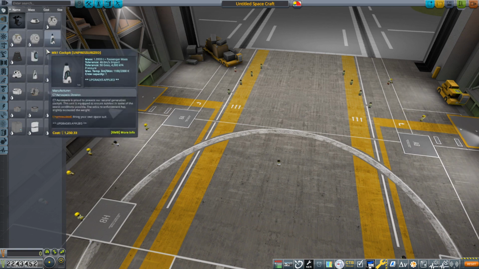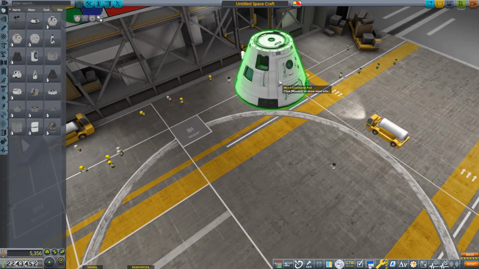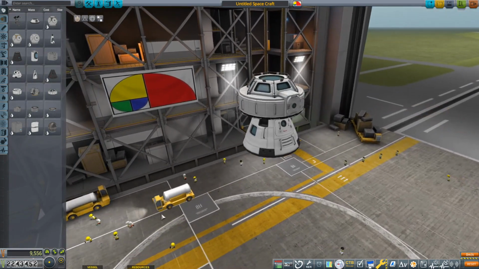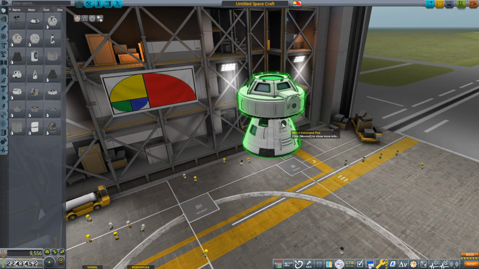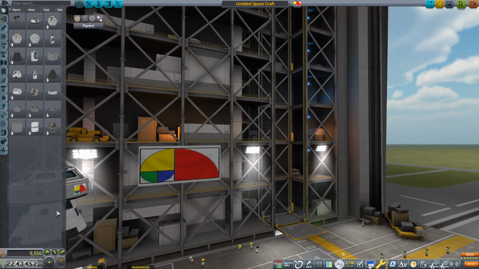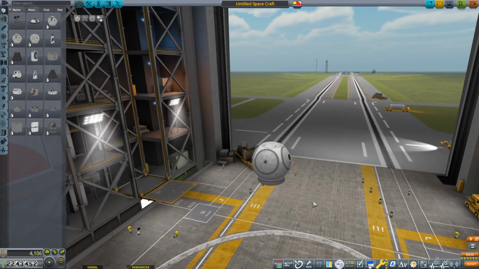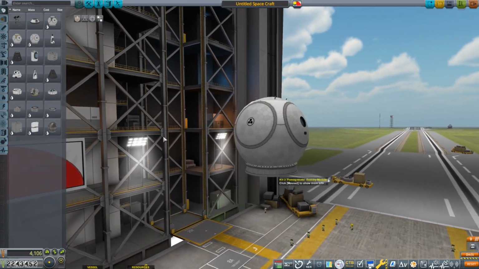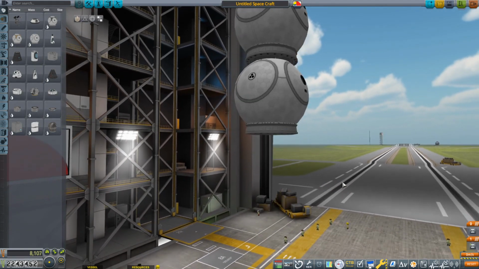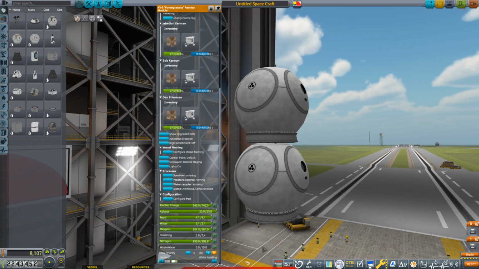So I've got a lot more. I have things like this. I have the cupola module now. I also have, of course, the hitchhiker can I can use to carry a lot of this. Doesn't carry a lot of kerbals, but it looks good. But I kind of like, this is the pomegranate, and I really like the kind of bulby look you get from these. Maybe that's just me.